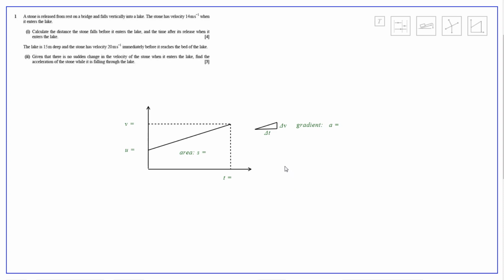Okay, I have to backtrack slightly here. If time isn't involved at all in the problem, if we don't know the time taken and we don't have to find it out, then be ready to use, specifically v squared equals u squared plus 2as, that one. And a graph might be overkill in those cases. But if time is involved, it's the other way round, and the graph is usually simpler, even for the part where you could have used v squared equals.